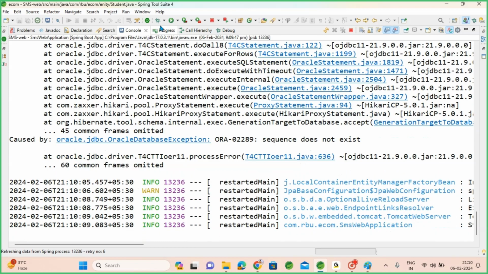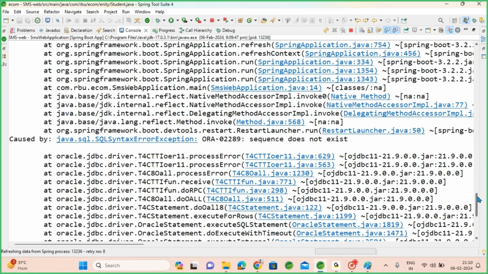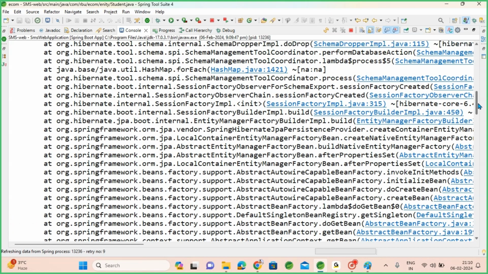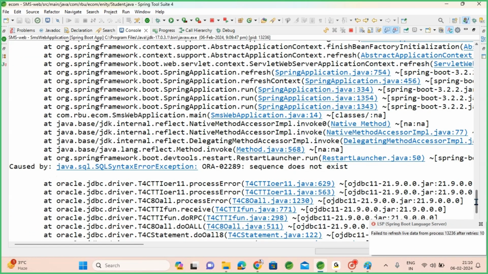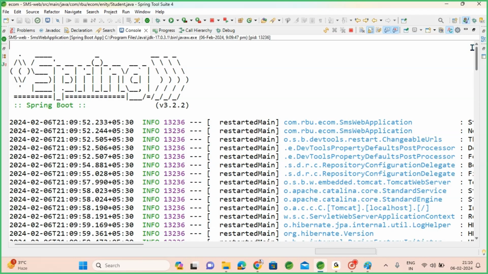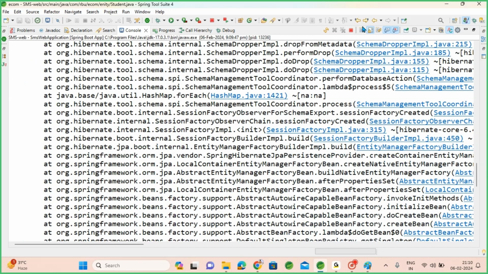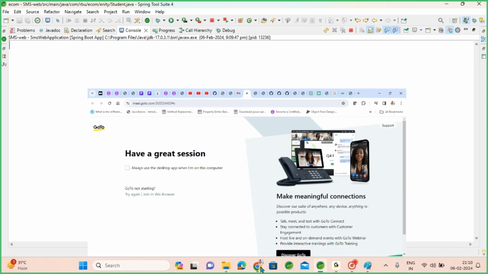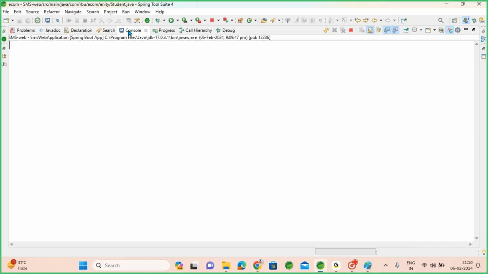This time it is running fine. I think sequence does not exist, so it will create a sequence. Table or view does not exist, then it will create a table. First time error only, but you will not see that problem later. I think this application works.